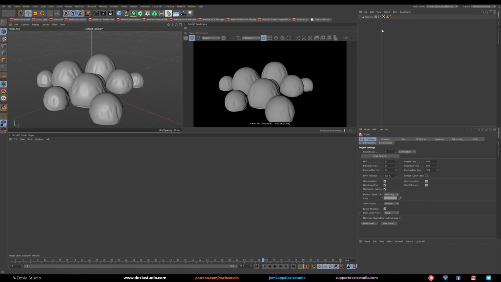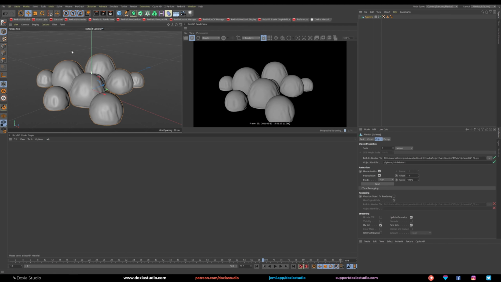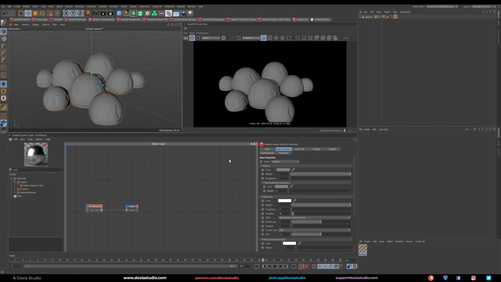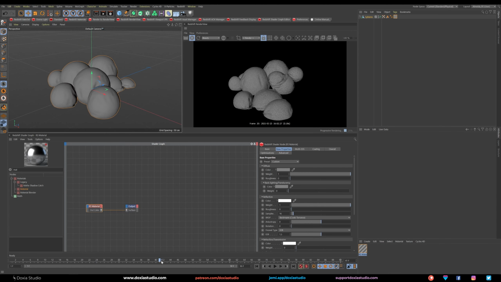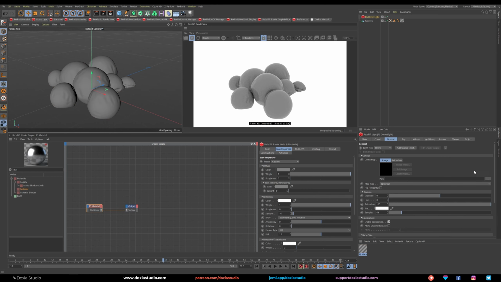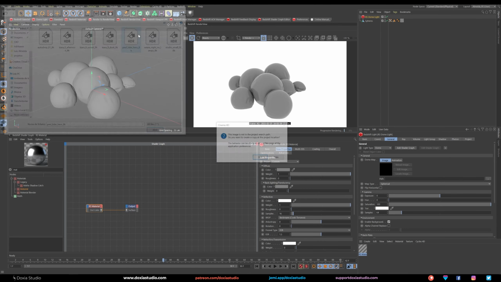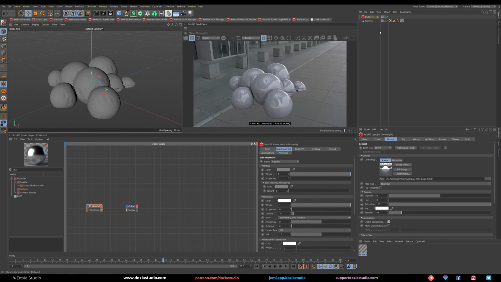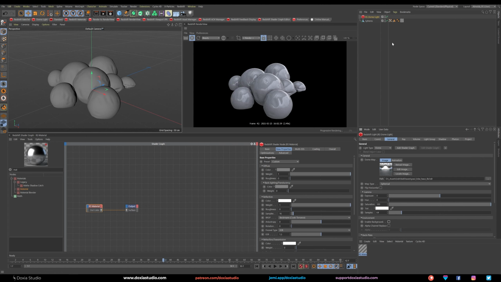Okay, cool. So now we create our material. Let's go create our simple material. And we have this material here. Let's drag it. Okay, simple. We have a really simple material. Let me put a dome light just to have a little color and reflections. Okay. Let me turn off the background.